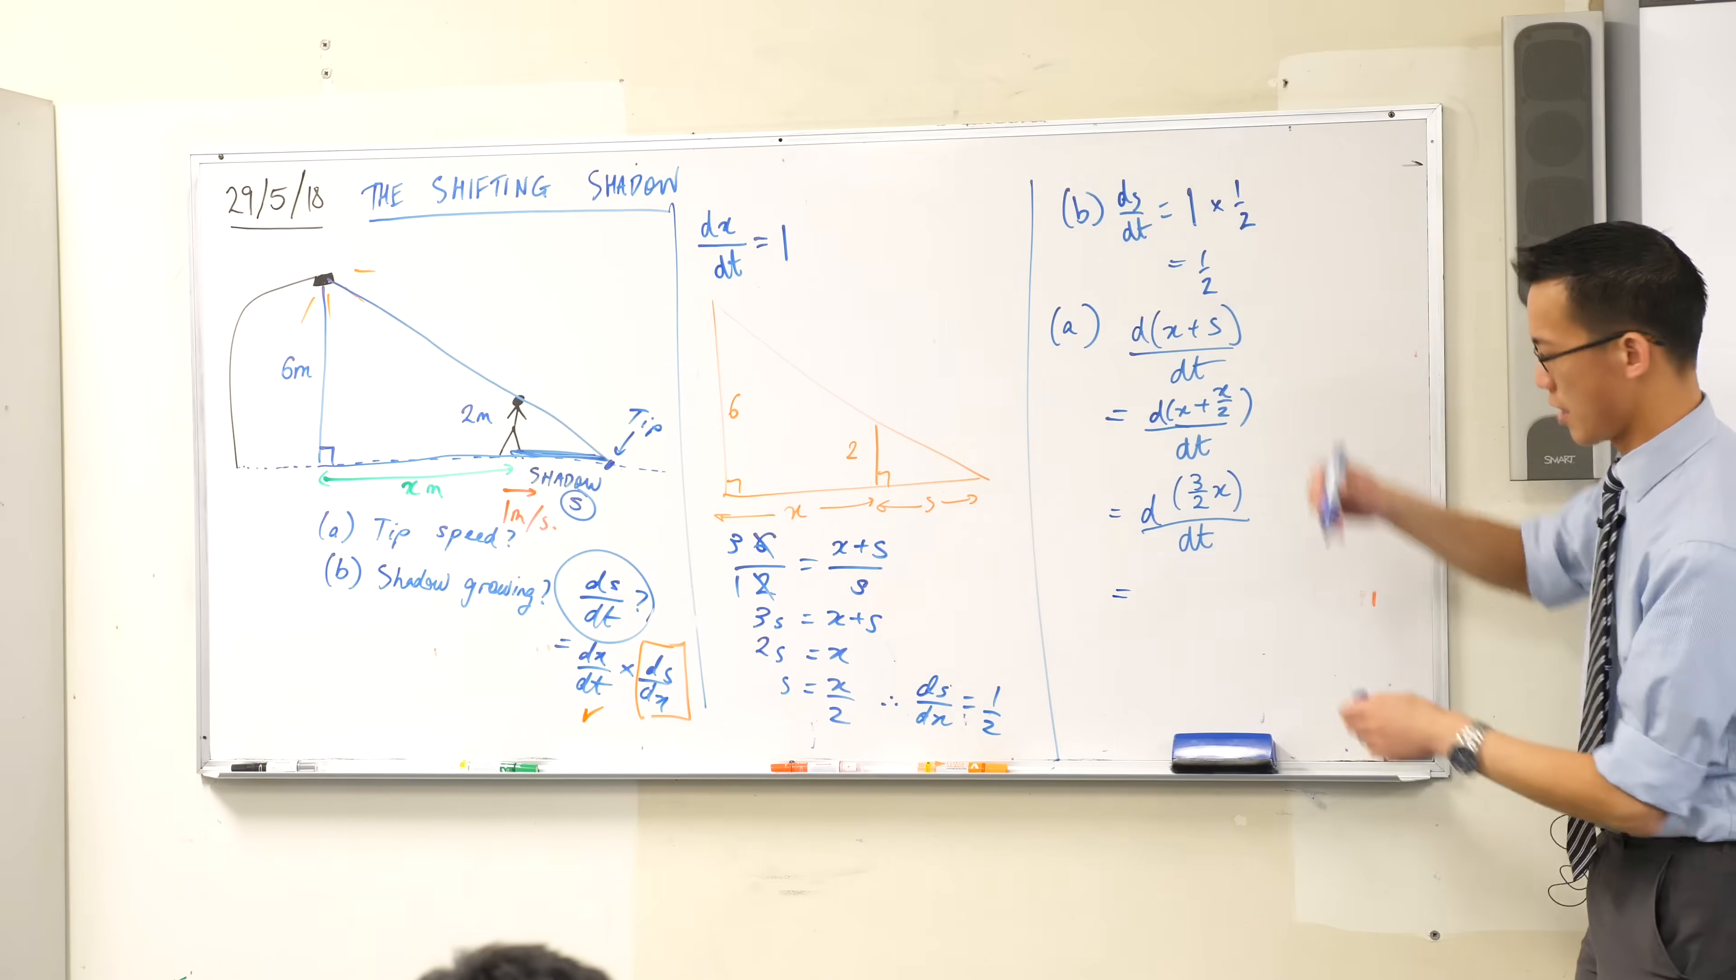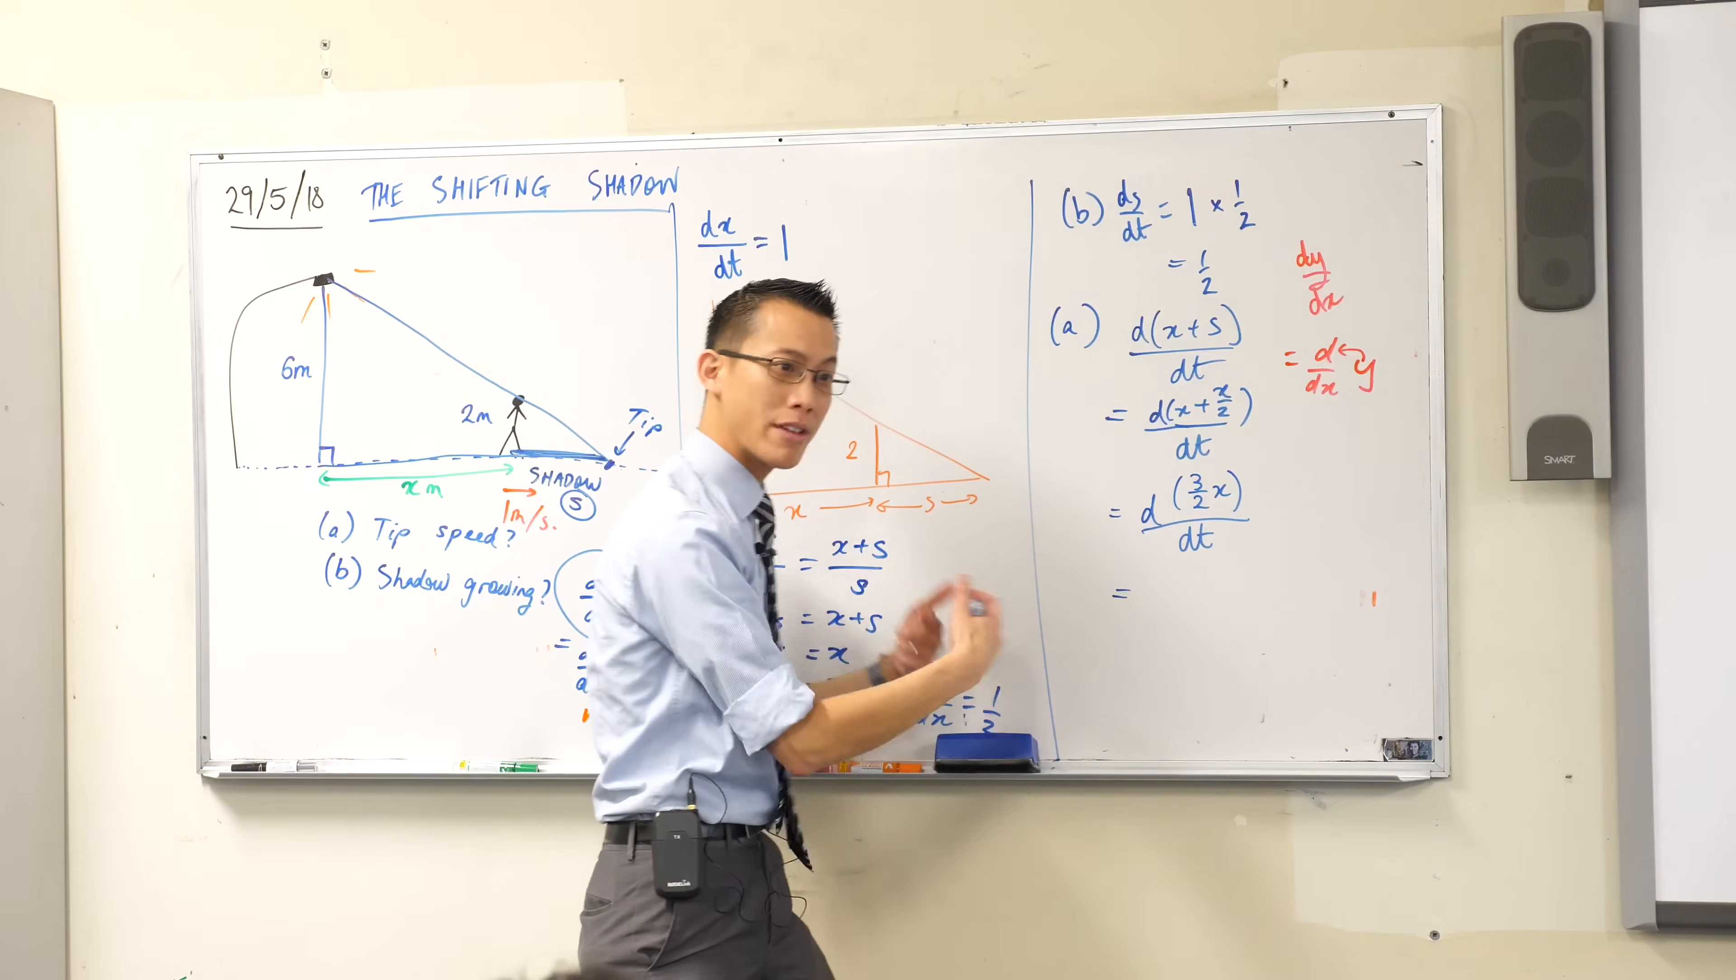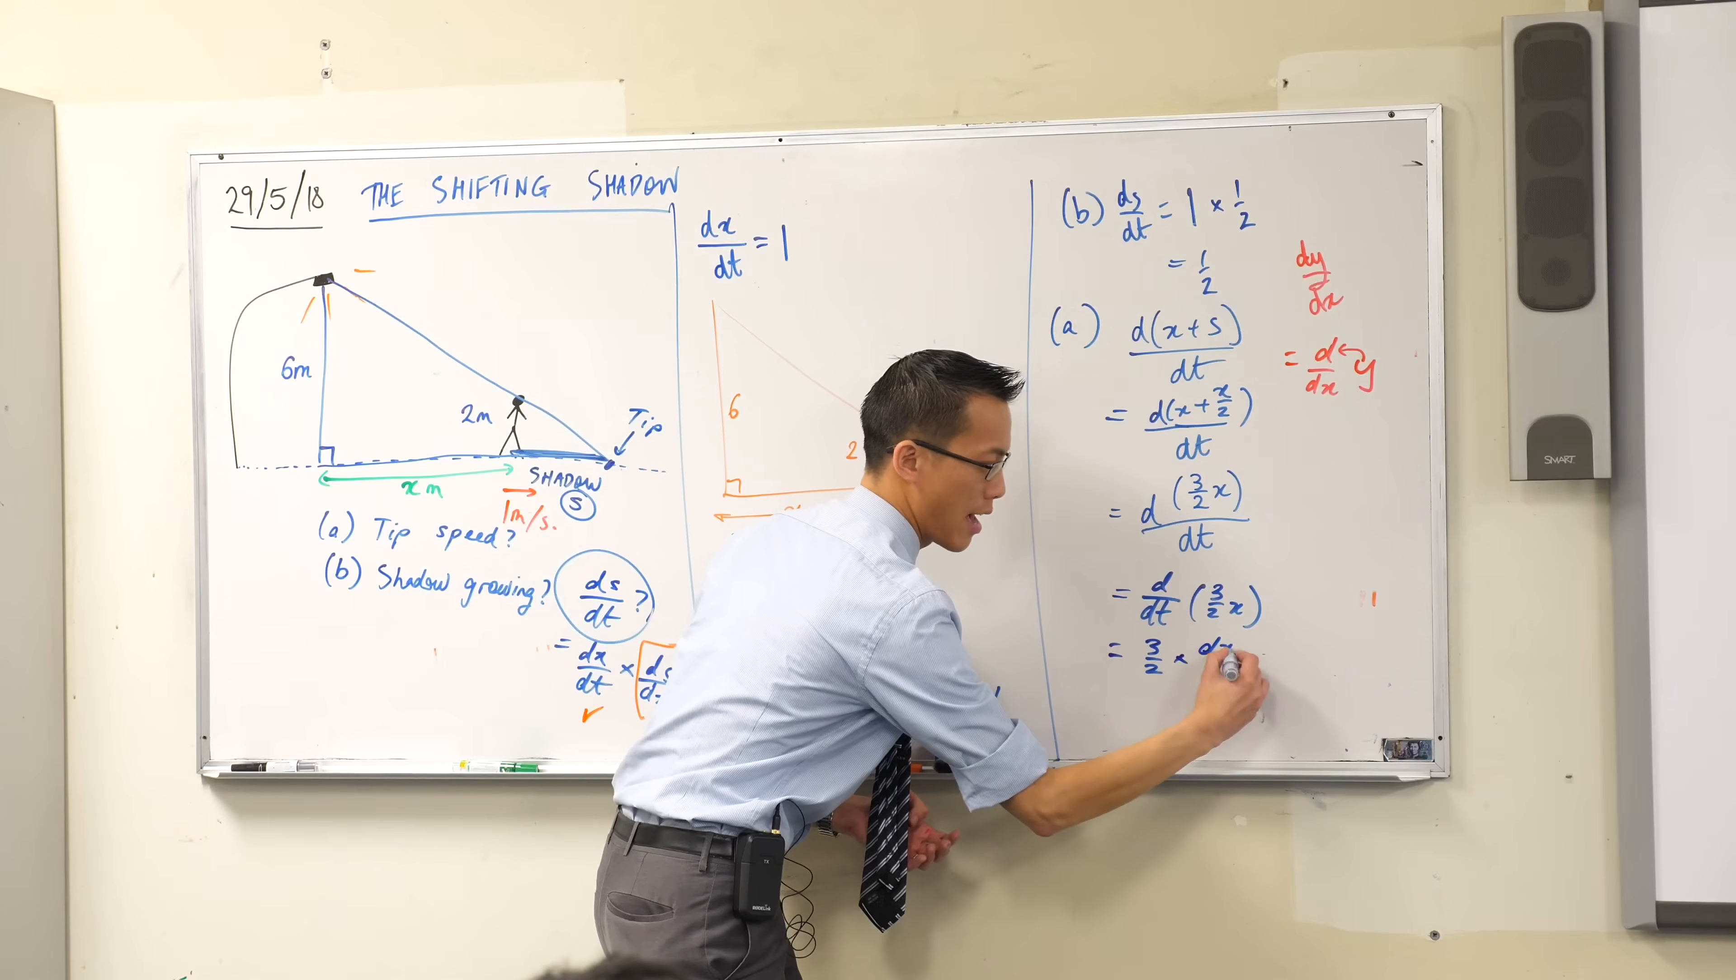You know when you write dy/dx? You're used to thinking of that as just like a fraction, rise over run, okay? But you can just as easily write that rather than just as a fraction. You can write it as an operator, right? Do you remember when we first introduced the differential operator? As an operator applied to a function. Like these mean the same thing. You can see if it wanted to, then y could just hop up the top like that. I can do the same thing here. It's written as a fraction right now, but I'm going to rewrite it as an operator applied to what function? 3/2 times x. But you know one of the handy things about differentiating, right? Is when you've got constant coefficients, what difference do they make to the derivative? The constant coefficients just hang out the front if you wanted. 3/2, it's just a constant coefficient. Times, what's left behind?